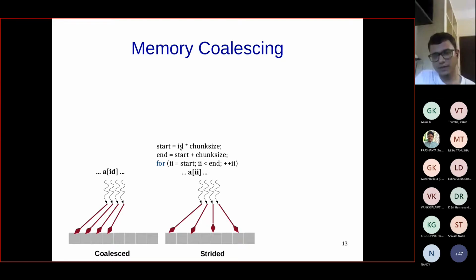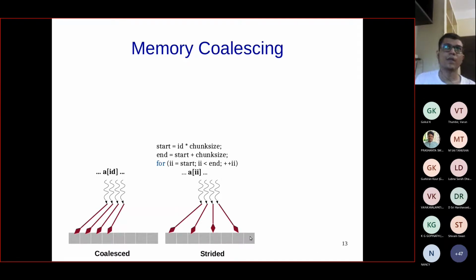Then for the first thread, ID is 1, so 1 into 2 is 2, and 2 plus 2 is 4. So from 2 to 4, excluding 4 because this is less than. So the 2 and 3 memory locations will be accessed by the thread with ID 1, and so on. Thread number 3 will access 4 and 5, thread number 4 will access 6 and 7, and this will go on.